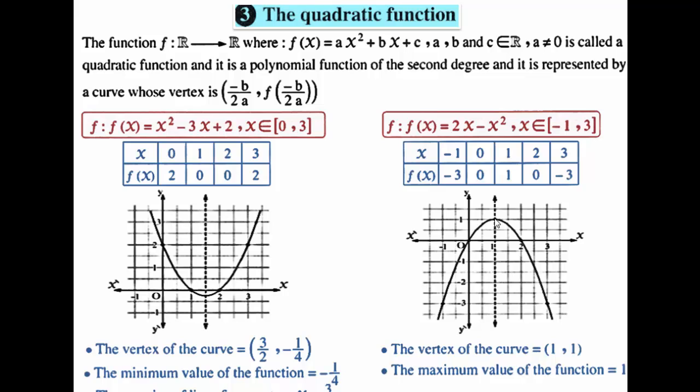From this vertex, drop a perpendicular to the y-axis like that. From here, drop a line segment to the y-axis to find the number which intersects with the perpendicular. The number will be 1. The equation of the line of symmetry: we will drop a straight line from the vertex of this curve passing through the x-axis and perpendicular to it at 1. Then the equation of the line of symmetry is x equals 1.